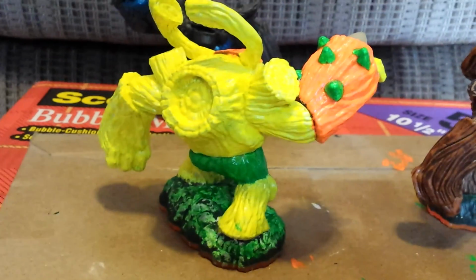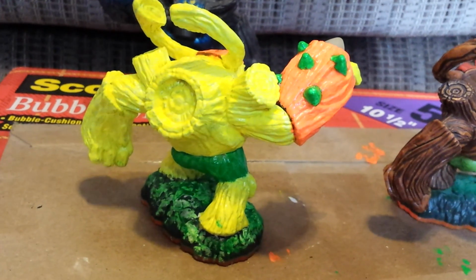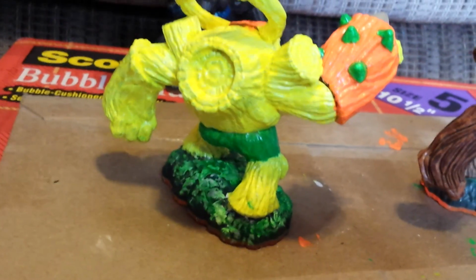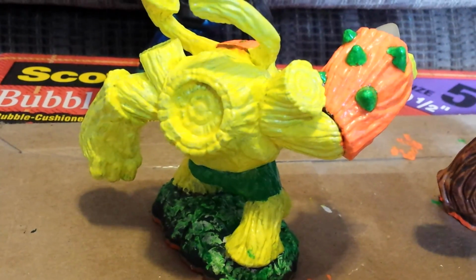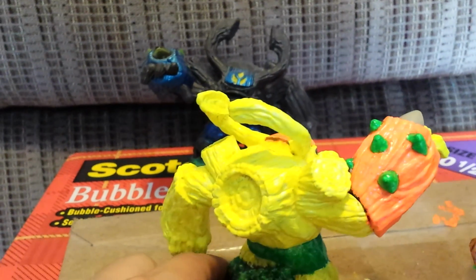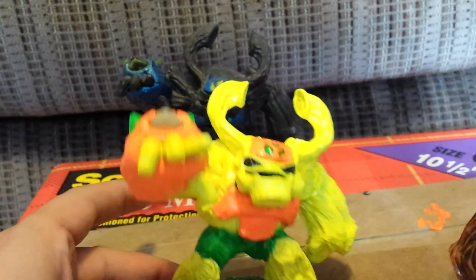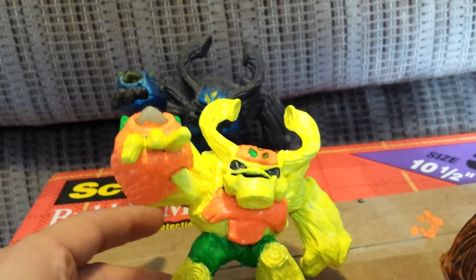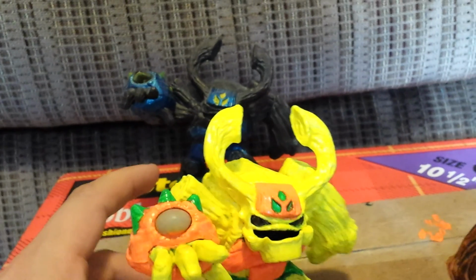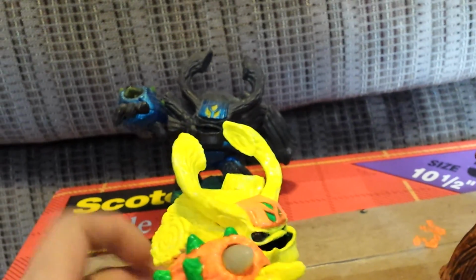And I actually had to do about 3 coats of that yellow. Actually 3 coats of about everything, because even some of the white was showing through. And it still doesn't cover. If you were to look at it right here with me, you can still see the dark bark brown color if you look very closely. So, tip: neon colors do not cover well. Even when you put a white base coat, it's still tough to get the color that you want.